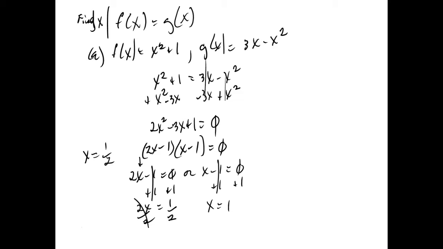What's 1/2 squared? Did I hear 1? I think that's 1/2 plus 1/2. I'm asking for 1/2 times 1/2. 1/4. Okay, that's 1/4 plus 1. How many fourths is 1? 4/4. So 1/4 plus 4/4 is? 5/4. Exactly. So this side would be 5/4. Let's see what we got here. 3 times 1/2 is?